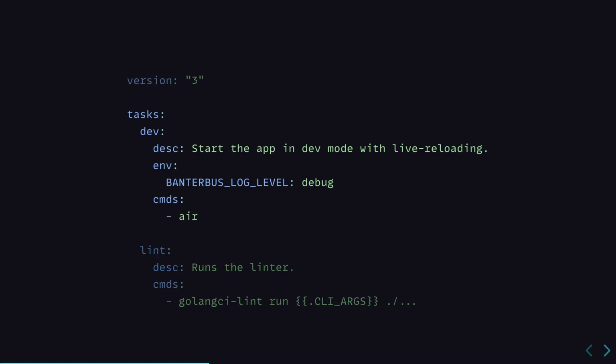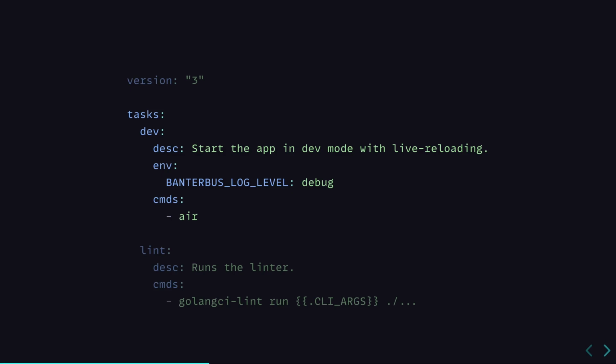We've got dev, which essentially is just starting my application. Because this is serving a front end, I'm using Air, which will live reload our application. So when there are changes in certain files, it just reloads the application rather than me needing to build the binary or run the binary again and again and again. It's pretty cool, and it will run some other stuff to generate some code to make sure code is up to date as well, templates, etc.